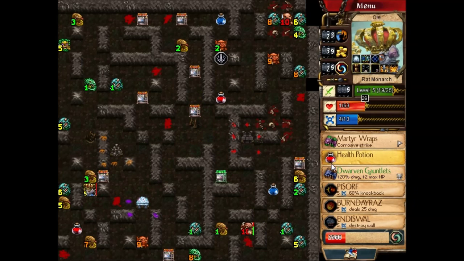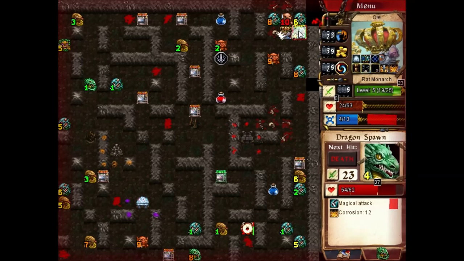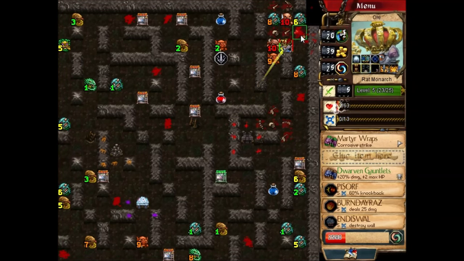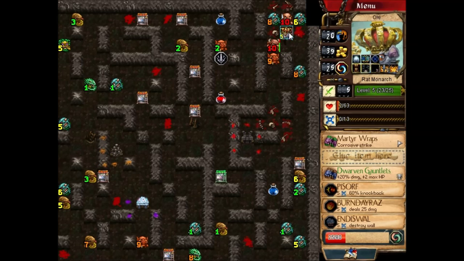Let's health potion up. And then kind of move him over here, I think. Yeah, I'll smack the dragon. Yeah, I'll heal up slightly. Yeah, I'll smack the dragon again, and then I'll kill the dragon. And that's my punishment for... Okay, I should kill him here, then... Yeah.